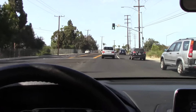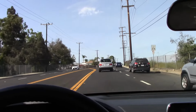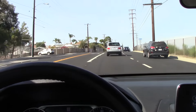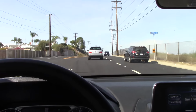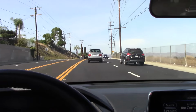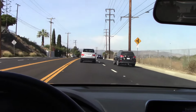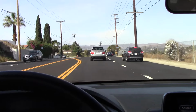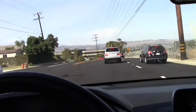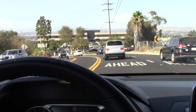Very nice system. I love using intelligent cruise control, adaptive cruise control. That's why I make these videos. This system is becoming way more common on modern cars, and I think a lot of people have it and probably don't know how to use it. Maybe it wasn't properly explained to them. It might be something that you're not comfortable trying out, which is why I try to do these how-tos as a POV so you see how it actually works. I have a similar system in my personal vehicle and I use it all the time.